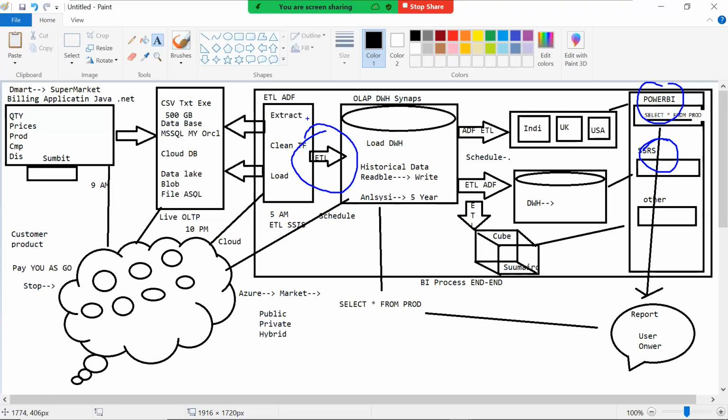ETL tools are very few in the market and have more demand. Earlier, they were using standard tools like SSIS and Informatica. If you see, companies are mostly developed on SSIS. Informatica is also used less because it is an old tool, almost 20 years old. SSIS is also almost 15 years old, and still companies are running it. Now you can think, if it is running for the last 15 to 20 years, what about this market?